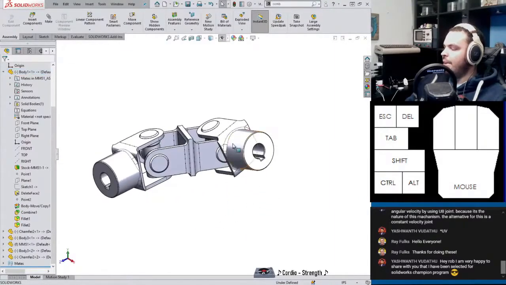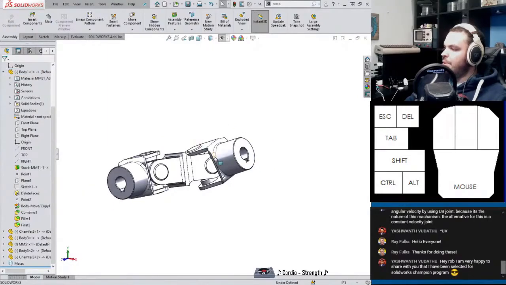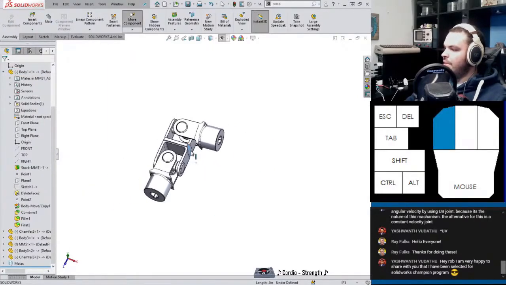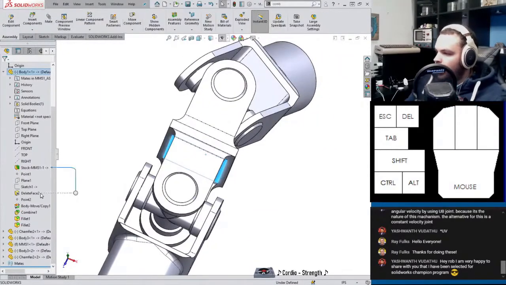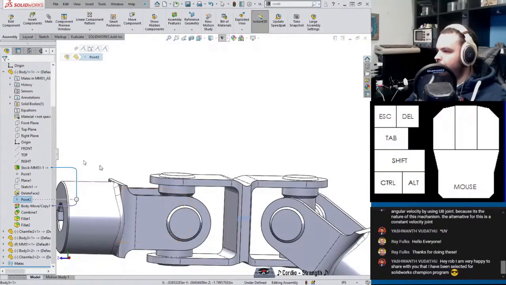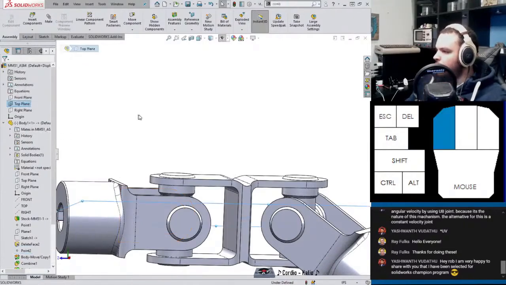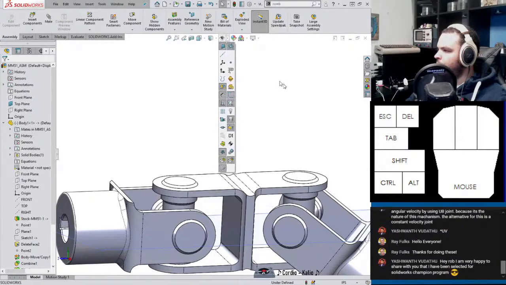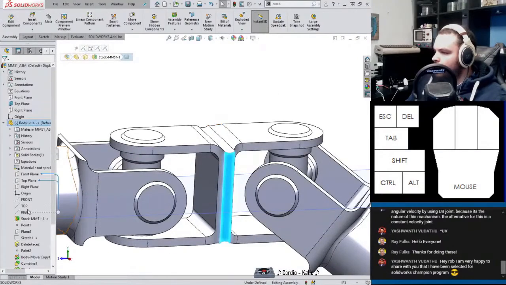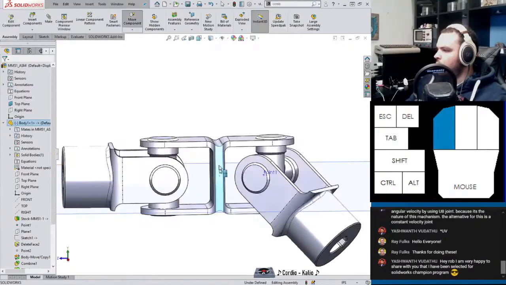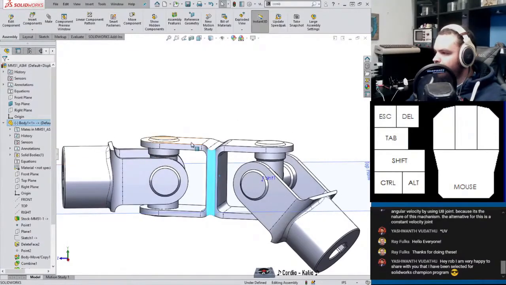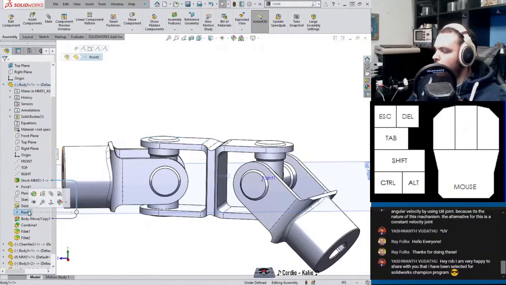Okay, yeah, I've got just a bit of work to do in order to get this to not flop around so much. Alright, how do I want to do this? I know with this, let me show the top plane. Because I know I put a mate between a point, so get that to show up too. Oh no, it's in here. Oh, but Point 2 should be in the right place. Yeah.